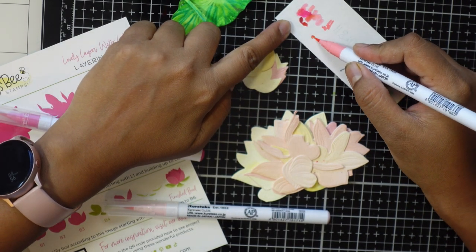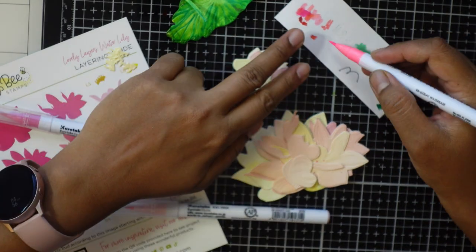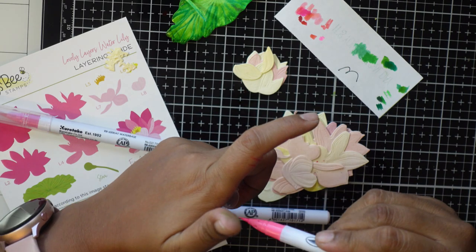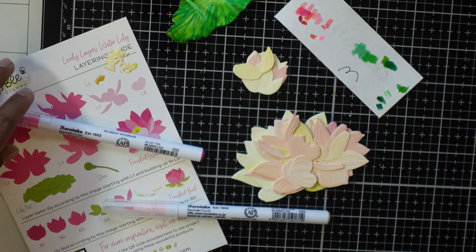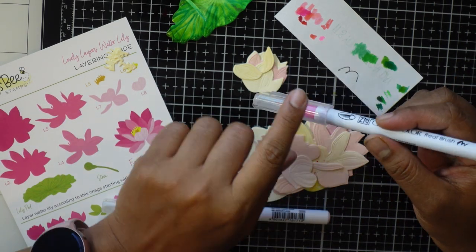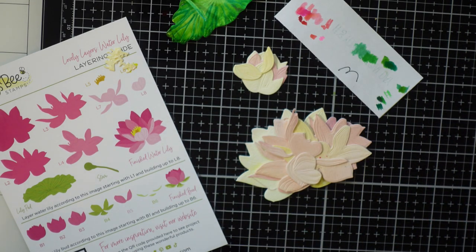And this one is just kind of, this is more fluorescent one. So make sure whenever you're choosing color, you test it before you want to. You don't want to ruin the project like I'm doing here. So this is a kind of purplish one. This is dark pink color and this is the light pink I have.